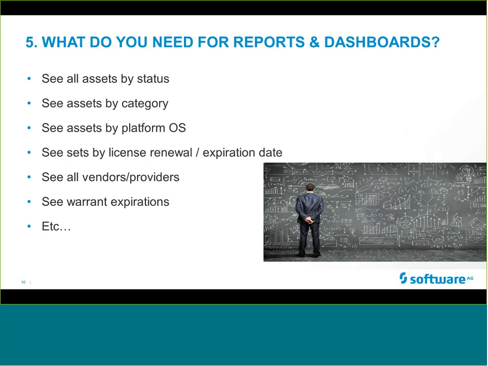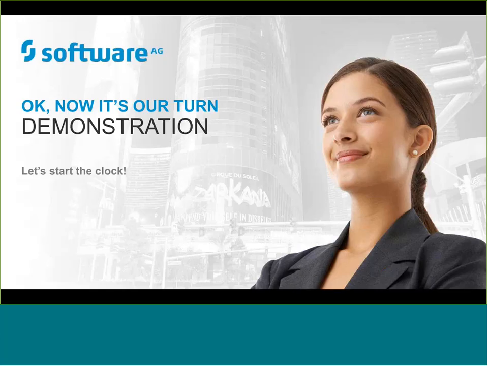The final step here is to think about what you want out of the system. If you know what you want out of the system, it's easier to design the application to give it to you. Maybe you want to look at all the assets by status or by category or OS, or maybe you want to see all the expiry dates for the software contracts, or all the warranty expirations for hardware, so you can extend those or retire that equipment, or maybe just do a roll-up report by vendor and see how much we have spent with them, or you name it. You get the idea. Think about what you want out of it, and that will help you in designing your application. All right, so that's the setup.